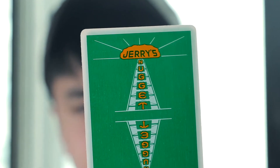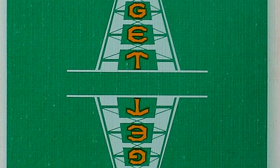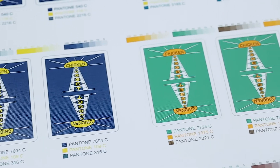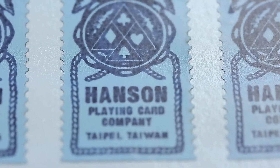These Arco cards inherit the most original design from Jerry's Nuggets Casino. More importantly, these cards feel super dope and they handle like a dream. To recreate the same touch and feel of the cards, I've been working over the past year to bring new life to this undiscovered legend.